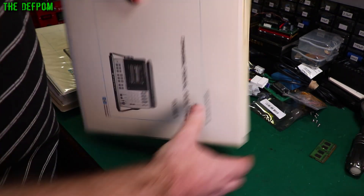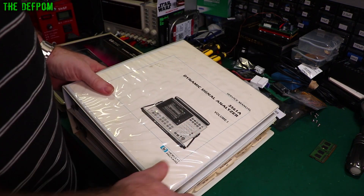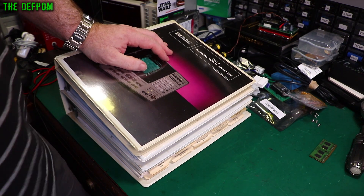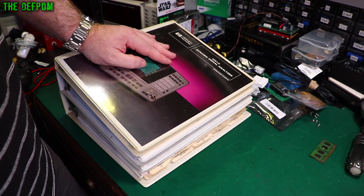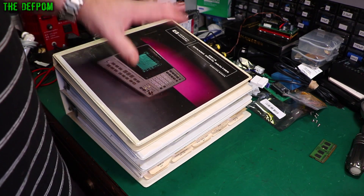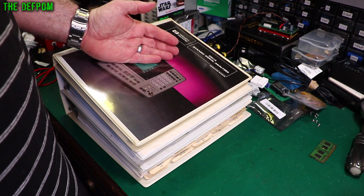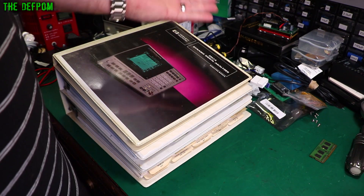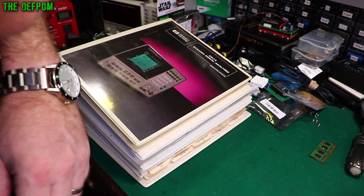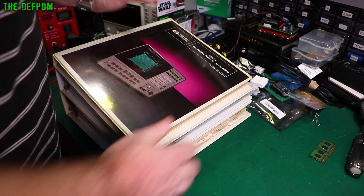What this means is that I have an HP 3561A on the way. The only trouble is it hasn't arrived yet and it's been a month. Getting concerned — its shipping status hasn't changed in a month. I'm hoping it's just on a ship somewhere on the way over taking its time getting here. But no scans for a month is getting a bit concerning. It better arrive because I actually paid a reasonable price for it. I paid personally — during one of my live streams I mentioned it, and I was sitting there thinking 'nah, I'm gonna buy one, I'm just gonna buy it.' So I bought it in the live stream. The price looked reasonable and the condition looked reasonable, so I went for it. Let's hope I don't regret it.